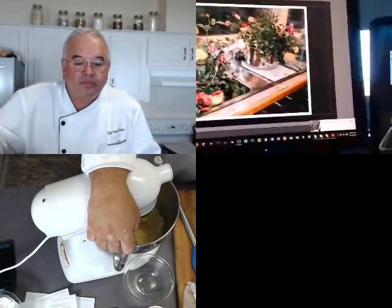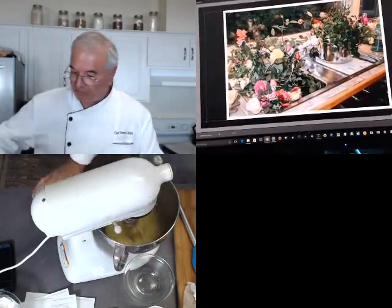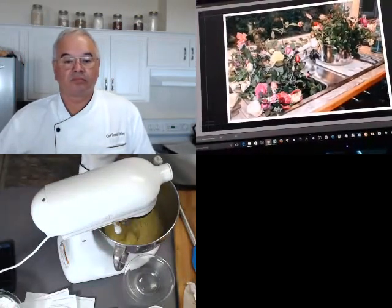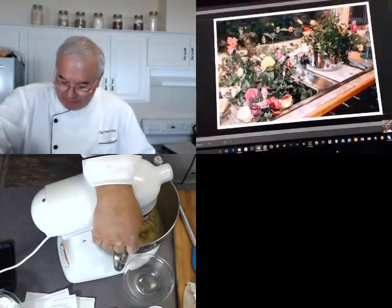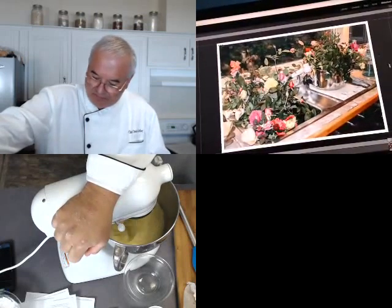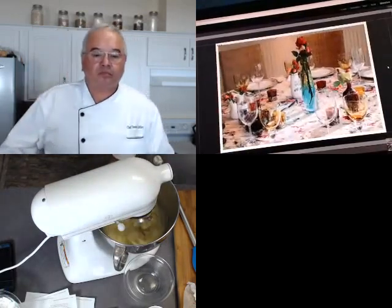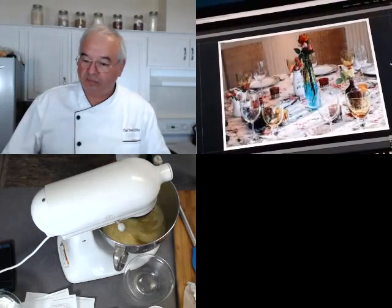When preparing the table, it's really nice to go outside and get some things from the yard. In this house I had a big rose garden, and November is really the end of the roses. So before I started my food prep, I went outside and picked the last of the roses. If you walk in your garden, you'll see all these random, wonderful flowers, branches, and all that kind of thing. I put them in my garage overnight and now they're cold — some of them are buds and some of them won't bloom, but even small arrangements are lovely.